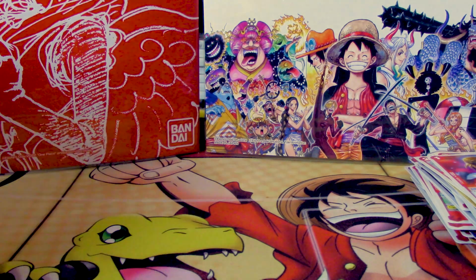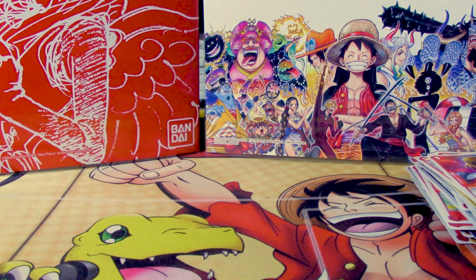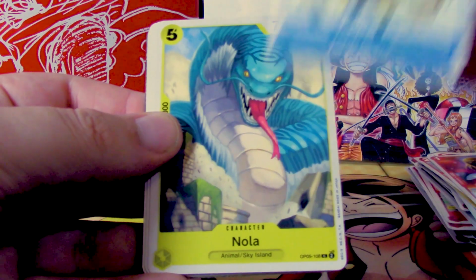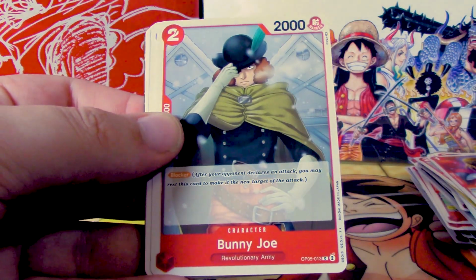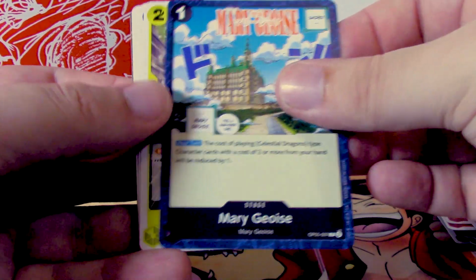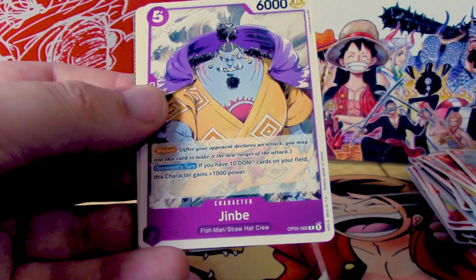That was something I was a little nervous about. I was worried they were going to go back to making them super hard to get a hold of, but now I can rest easy knowing that I can just fill out the amount I need to get to a full 10. This pack has John Giant, Nola, Bunny Joe, Orobi, Mary Joie, Yama.